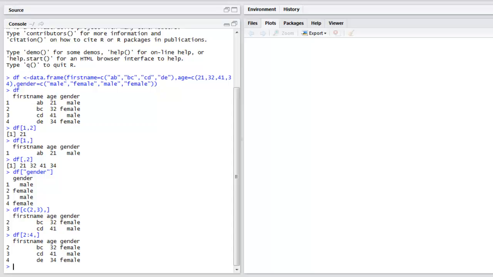So what we have seen so far is how to create a data frame, how to print the content of this data frame, then how you index a data frame by row, column, then using row and column together, and finally subsetting data frame content. So this was a short video on how to work with data frames in the R programming language.